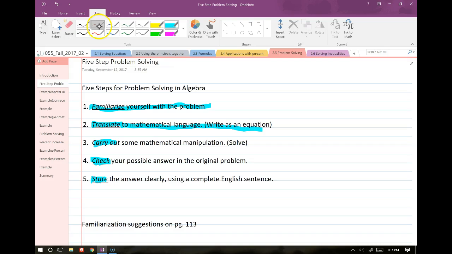That's not something that I'll be doing too often on my examples, and I probably won't ding you too much for it on the homework, but you should get used to stating your answers in a sentence. You know, Colleen might be more of a stickler than I am about it. I know most math teachers probably are, so maybe I should get more strict on it, but it's good to state your answer in a sentence.